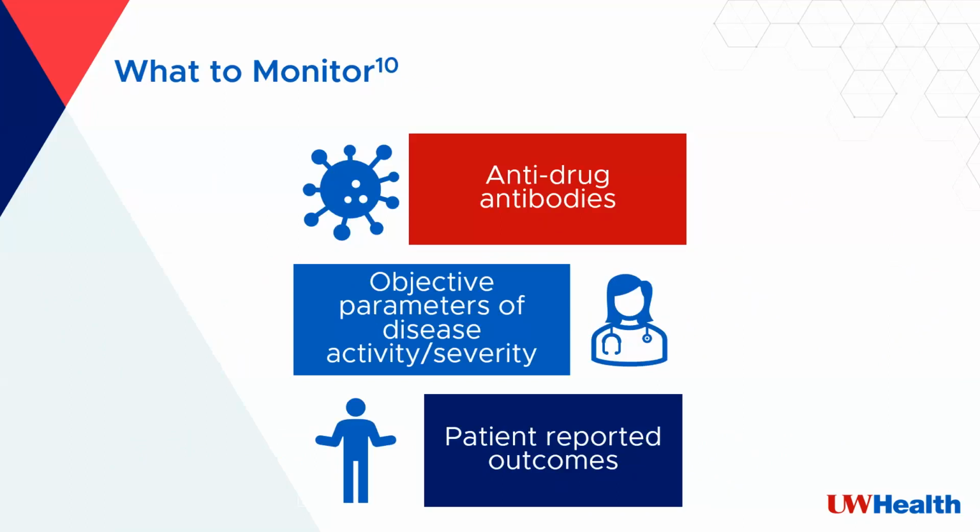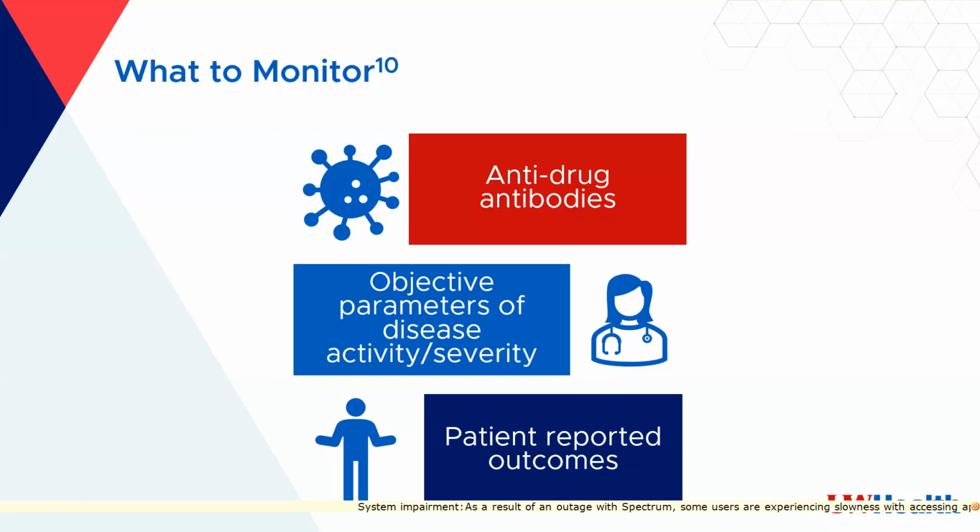So if patients are having to switch between products, what should we be monitoring? The first thing is anti-drug antibodies, and we should also be considering therapies that patients may be also on that could impact their ability to form these. So some patients who maybe are on things like methotrexate along with a biosimilar might be more or less likely to have these. And so studies have shown, and when we think about structurally how biosimilars are, we would assume and expect that anti-drug antibodies for a reference product would also be active against the biosimilar. So therefore, if patients have these ADAs for the reference product, we should not switch them to the biosimilar because they won't work as well.